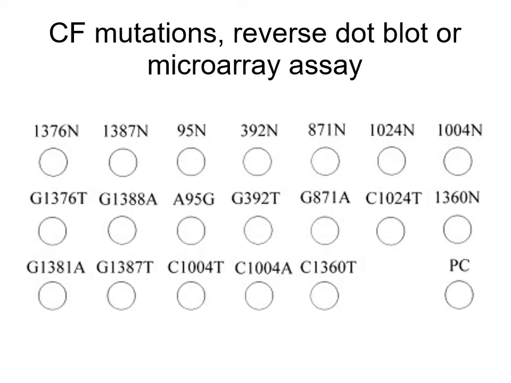Okay, so this is something you have to think about a little bit. What we have shown here is the normal and expected mutant versions at some of these locations. So for example, the 1376N would be an oligo corresponding to the wild type allele at that position. And the one underneath it, G1376T, is one where we've had the single nucleotide substitution, which is the mutation that we're looking for. So we're going to have the wild type equivalents to all these locations, as well as the expected mutation which may occur in that person.